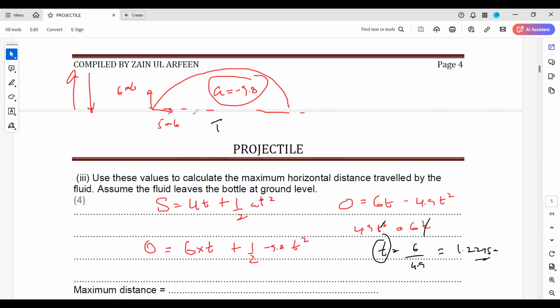This time is the total time of the flight. So we have the total time of the flight and we have the horizontal speed. When we multiply them, we get the range of this projectile. So range is the horizontal speed multiplied by time. Whenever you consider vertical motion, you always use the equations of motion, as we consider the acceleration due to gravity, which is a constant. Is this clear? Anyone having a doubt or question? Yes, sir. No.